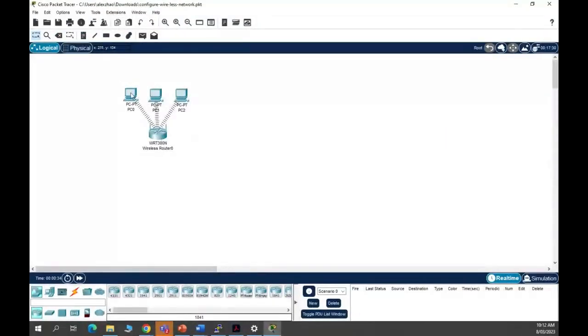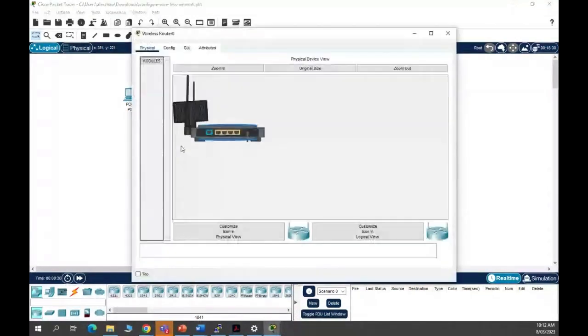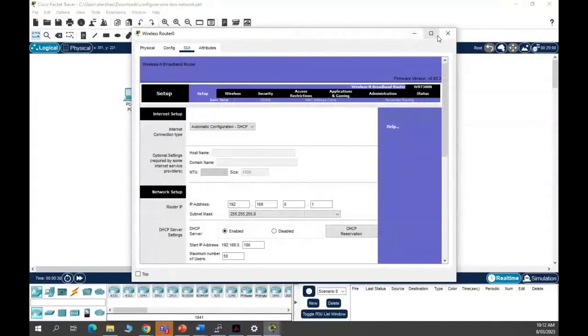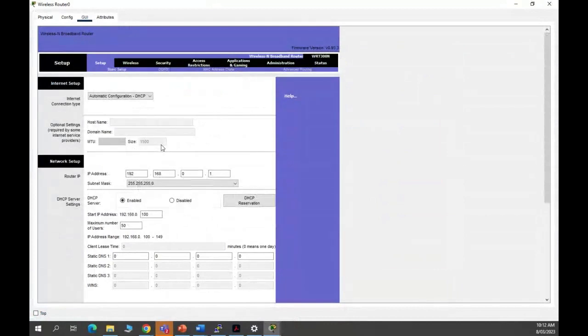So if you look at this, you've got a Wi-Fi router. If I click on this and look at the GUI, it's pretty much as if you're doing this at home. To access this screen at home, you look at what your gateway is. Connect to the Wi-Fi router, open up the command prompt, look at the gateway, and then open up a browser and put in the IP address of your gateway. It will bring up a login screen, and usually the username is admin. If you haven't changed the password and it's a brand new router, the password is probably admin too.